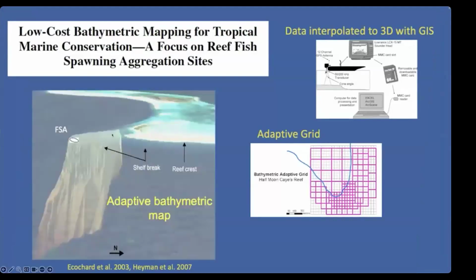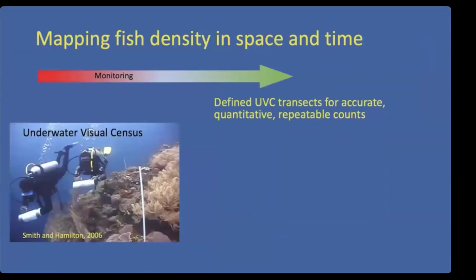So for example, very little data is needed to map this flat area. And we know where that flat area is from 2 images ago. The geo-referenced satellite image told us where the shelf edge was. So very little data are needed here. A lot more data are needed near the shelf break. So that's the initial design. If more data is needed, you just go back and get more and reinterpolate to make your map better and better over time. This has been used to map dozens of aggregation sites all over the world.